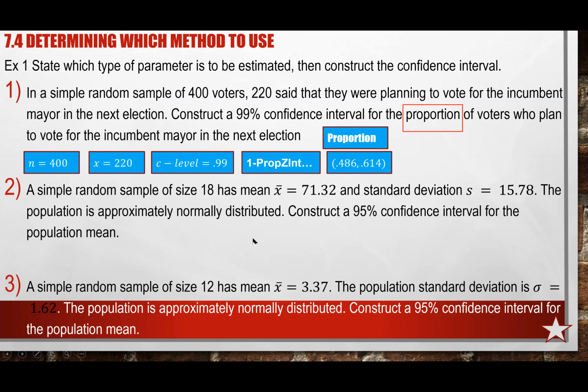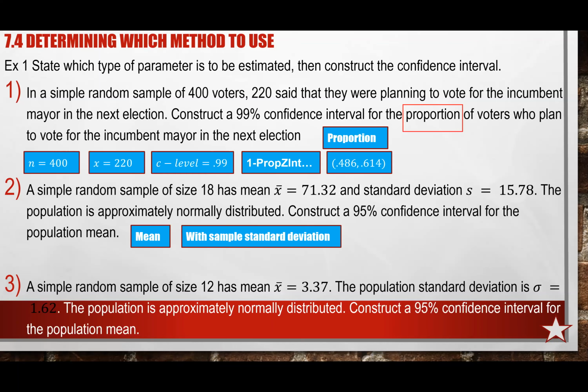Number two and number three, like I mentioned, the parameter that we are trying to estimate is the mean. They tell you to estimate our confidence interval for the population mean. So once you have this, which is again for the population mean, you have to ask yourself this question. This is the biggest obstacle, the biggest thing that you have to ask yourself: are we dealing with the sample standard deviation, or are we dealing with a population standard deviation?